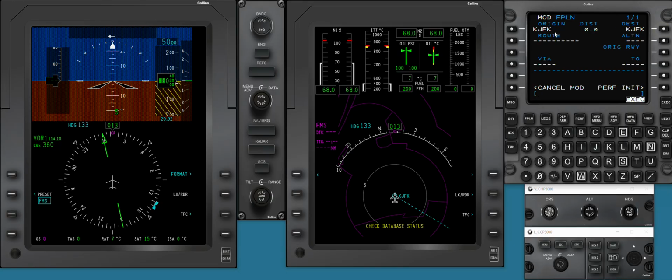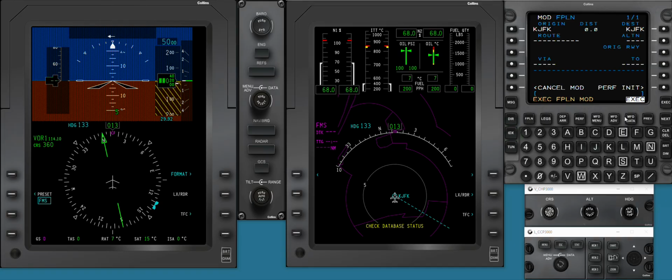Anytime you make a modification within the system, it's going to require you to execute that modification, or save the modification, and it will tell you up here that this is a modified flight plan. Eventually you'll get a reminder that you need to execute this in order for it to become active. Later on, when we start making some changes, you're going to see that we will actually be able to see those changes on our MFD before we execute them to make sure that it's what we would like them to be.